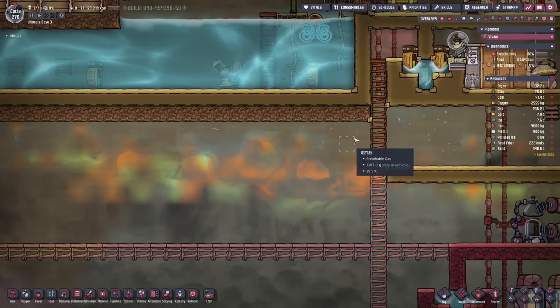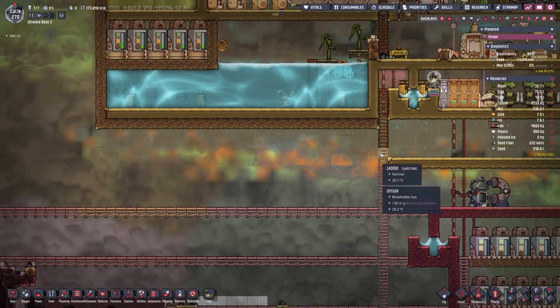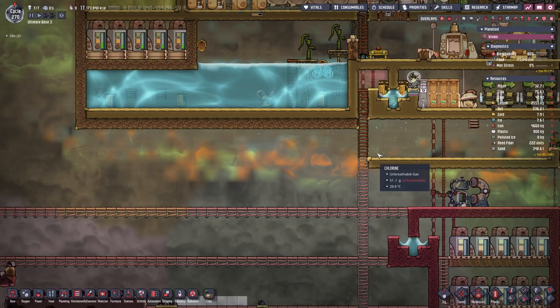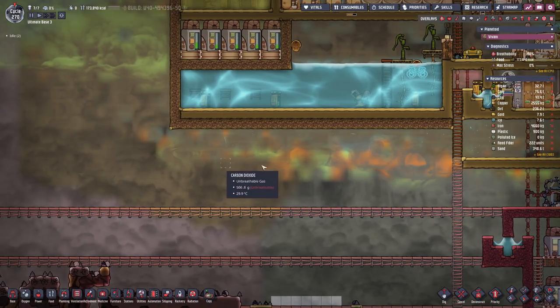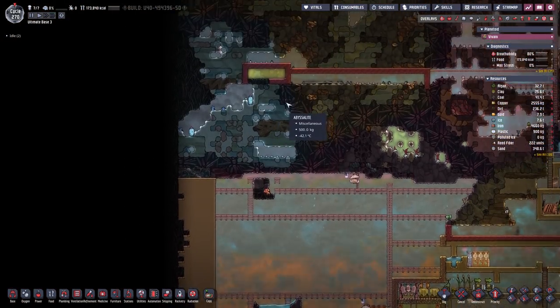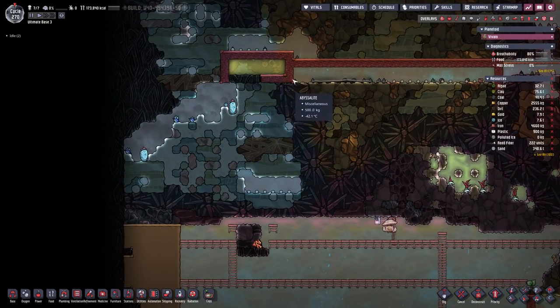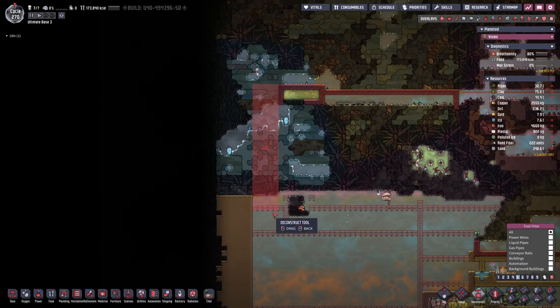And what I wanted to do is come up with an easy and very compact design. I want it to be very small, dedicated to one electrolyzer that is self-cooling and self-powering. And then once we need to add more electrolyzers, it's gonna be as easy as tiling it up. In the beginning, I'm gonna add it right here, but in the future, I was thinking if we can make it as compact as this design here, I might be able to just tile this up or down. This still gives us plenty of room for a power spine or a ladder shaft.